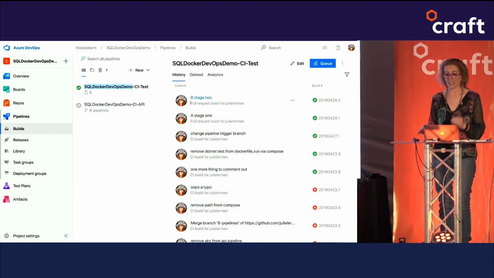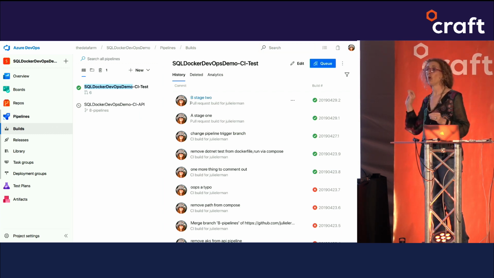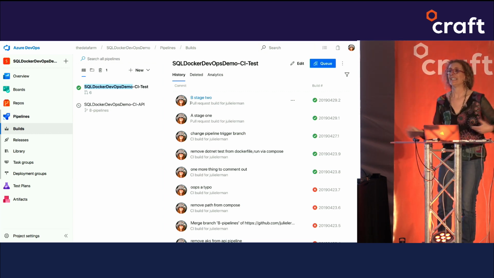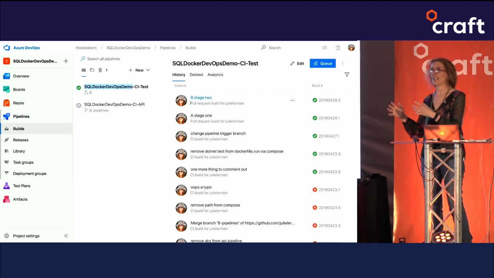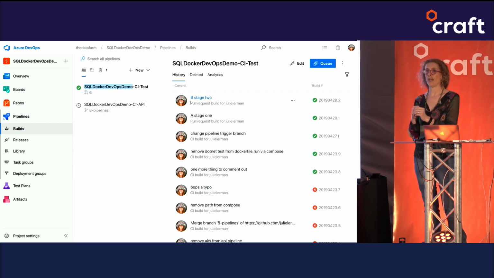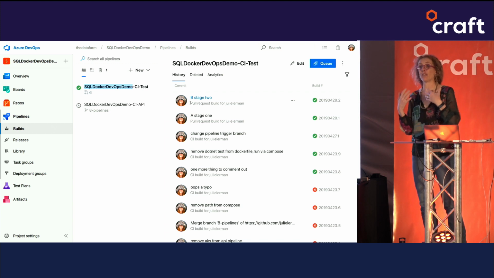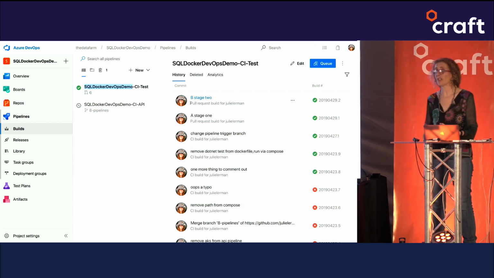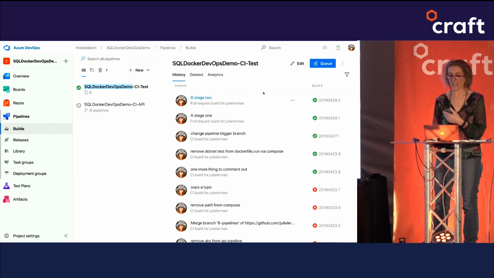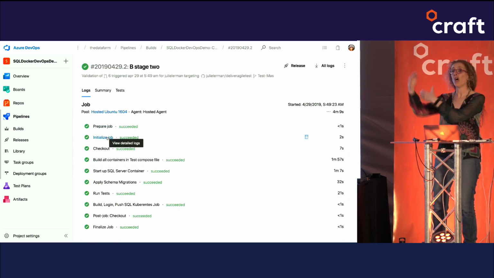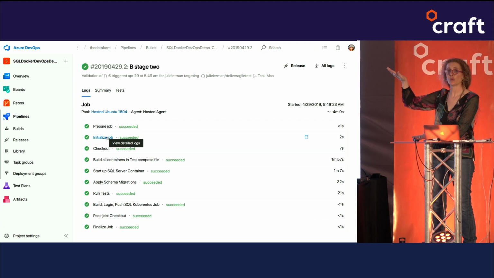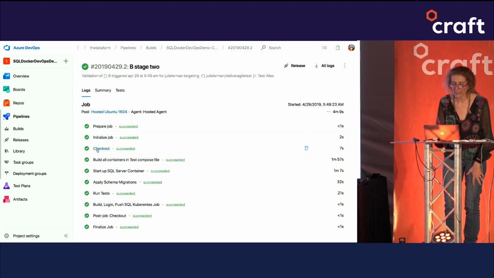So what happens is anytime I make a pull request from one of these other branches into the master test, it triggers this. So it's not when I merge them, it's when I say I would like to merge them, it will trigger this, and it will go ahead and build up the containers and do all the same things you saw happening in Visual Studio Code. It will do it here.